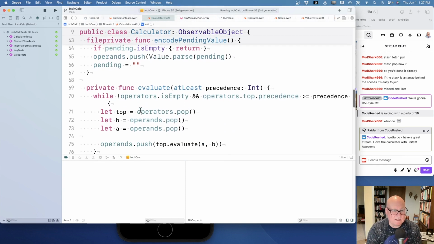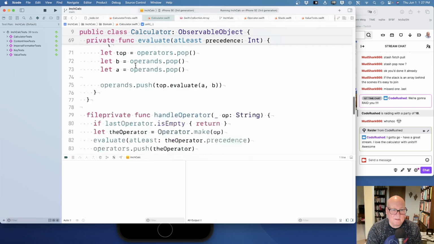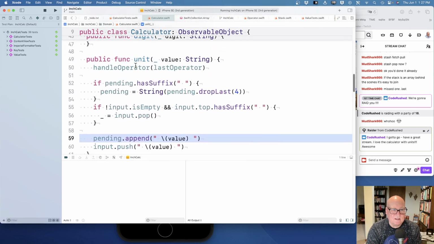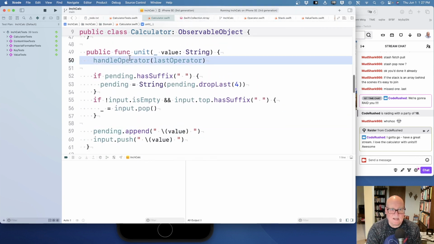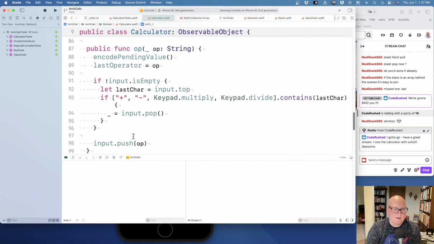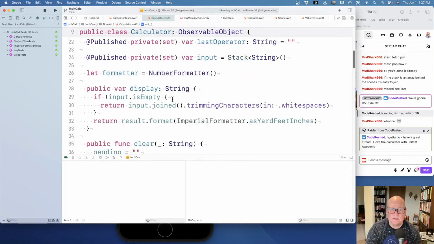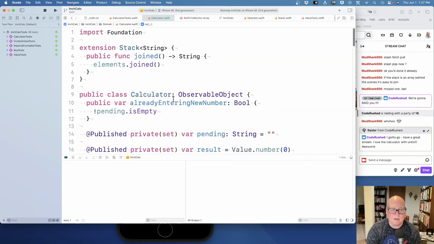Now, there's a weird thing, and I'm hoping to kind of get rid of that. The values, notice what they do. The first thing they do is handle the last operator. And then if you go to operator, the first thing it does is encode the pending value. So it's a little weird, but what I think we have at this point, and I'm going to implement it in parallel, so this is kind of a piecemeal replace algorithm.